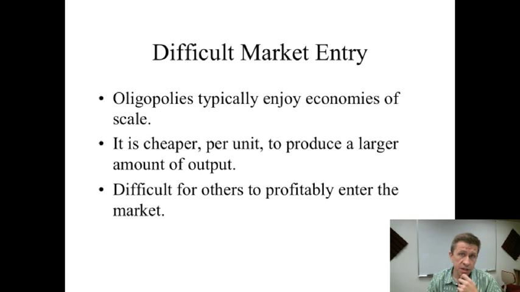Well, when this happens, it'll be very difficult for others to profitably enter the market. Because right now Microsoft can spend $1 billion developing their software, and they know there are enough customers that the average cost per customer is pretty small. Well, what if a new firm wants to create an operating system? They may have to spend a whole lot of money, but they won't have that customer base, at least at first, to rely upon to spread the costs around. So it might be more costly per unit for a new firm to enter into the software market, automobile market, airplane market. It's tough to enter these markets. And we don't say impossible, so think back to airlines. What are some new airlines in the past 15 years or so?